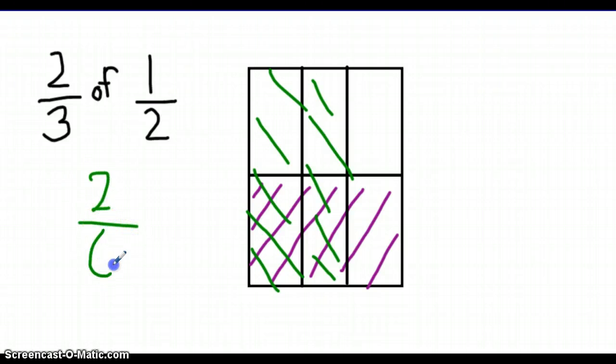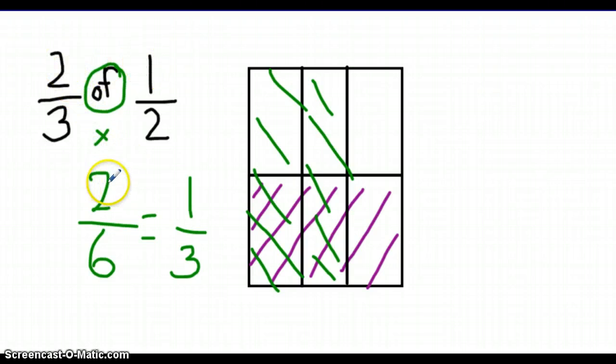However, then I realize, hey, I can simplify that, and 2/6 actually becomes 1/3, because that's 1 part, there's another equal part, and this is the third equal part. 2/6 is equivalent to 1/3. Therefore, 2/3 of 1/2 is equal to 1/3. If I did that as a multiplication problem like we discussed today, you would turn this sign into a multiplication problem. We have 2 times 1, which is equal to 2, and 3 times 2, which is equal to 6. I would then simplify as well.